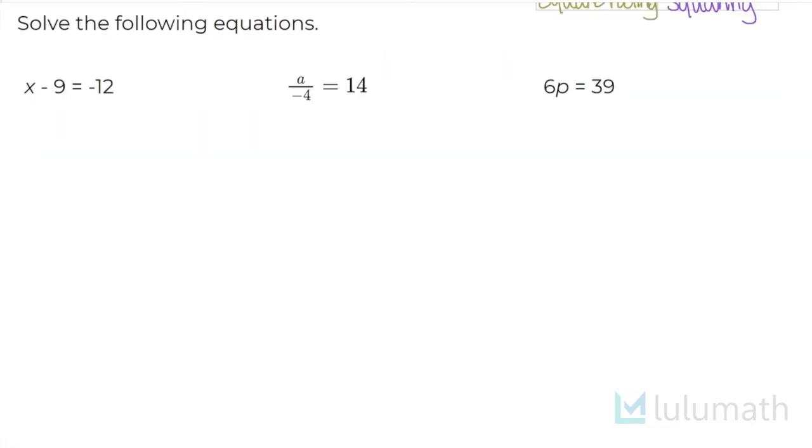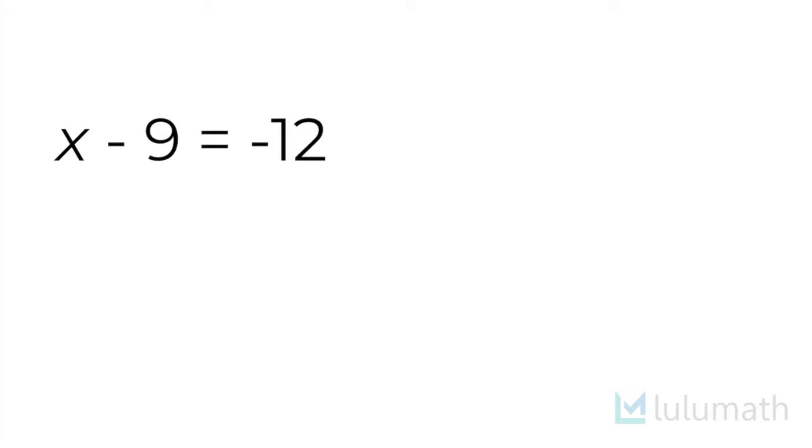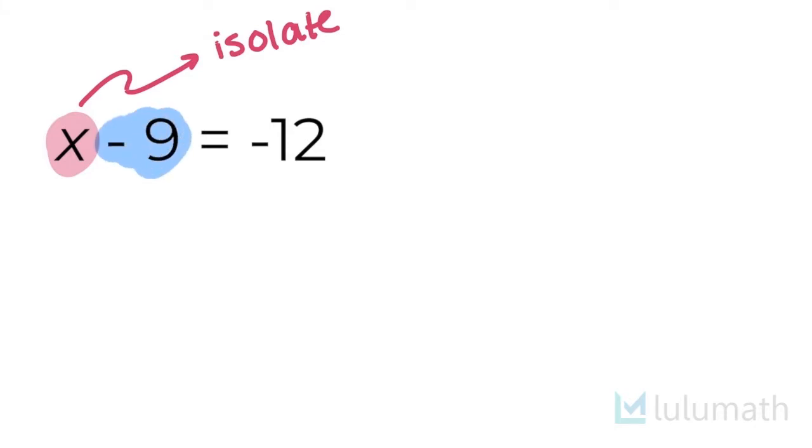So let's apply this information to solving equations. So here we're trying to solve for x. We're trying to determine what x is equal to, and we'll do that by isolating this variable, this unknown. Since we're trying to get this x alone, we need to get rid of this minus 9 right here. And a quick note is that what separates the two sides of our equation is an equal sign. So this is the left side of my equation, and this is the other side of my equation.